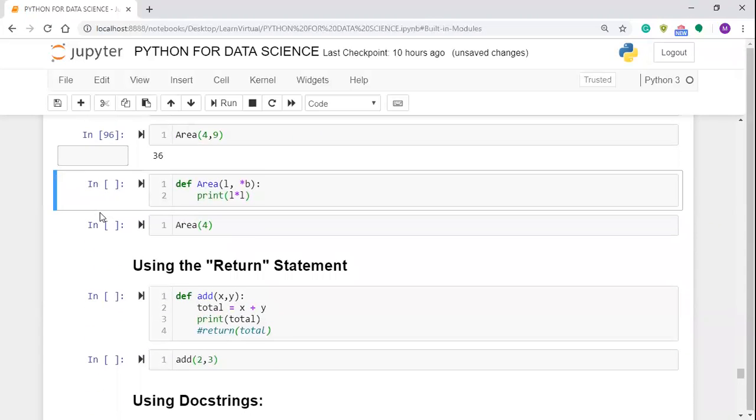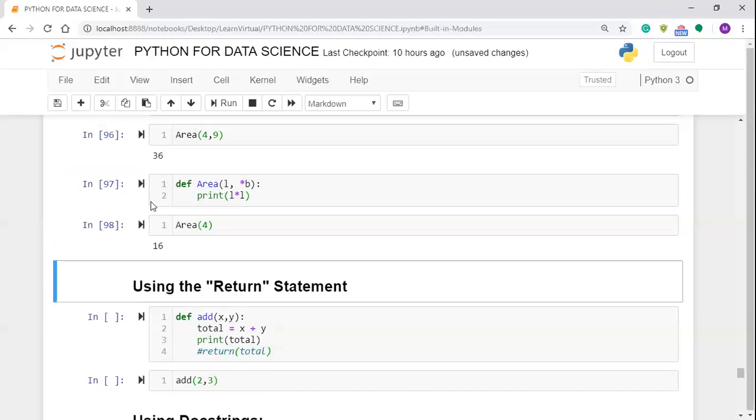Because it's a required argument, one way of making that optional such that it doesn't give an error is by using this asterisk before it, making it args. So I'm saying I want it to be an optional argument. So even if the user forgets to put the second value, don't give me an error, just print out a result for me. So if I run this again, rather than getting an error as we saw previously, I get a result.